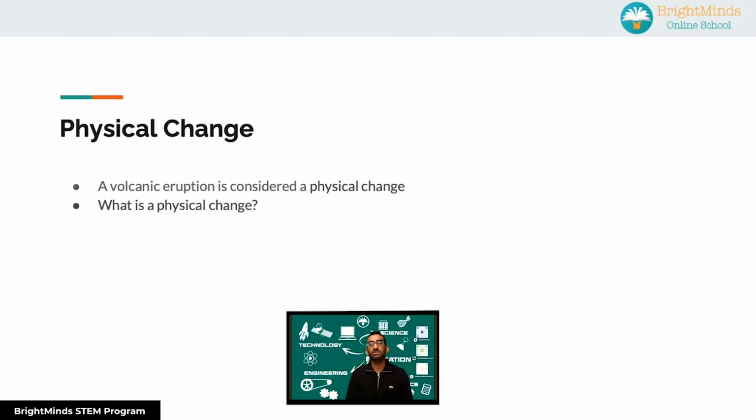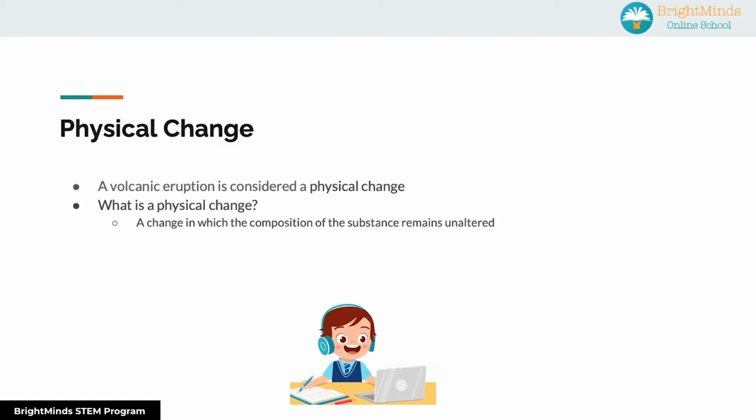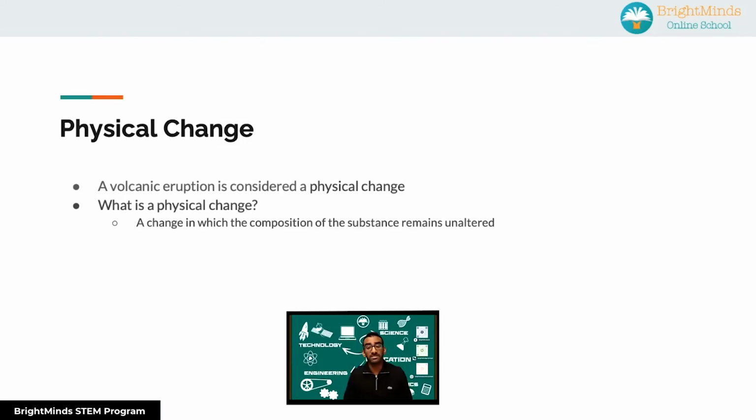Wonderful, great. Iman, I like that you used the word temporary as well, okay? And I'll tell you why in just a second. So a physical change is the change in which the composition of the substance remains unaltered. So just like Iman told us, so playing with the Play-Doh, for instance, right? So when you make different shapes with the Play-Doh, is it still Play-Doh? Yes. At the end of the day, it's still Play-Doh, right? So the substance that you started with is still the same. It's remaining unaltered. Even though you change the shape, right?